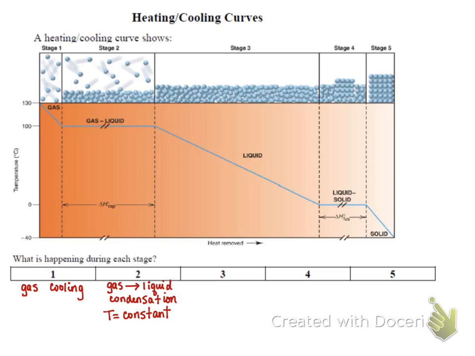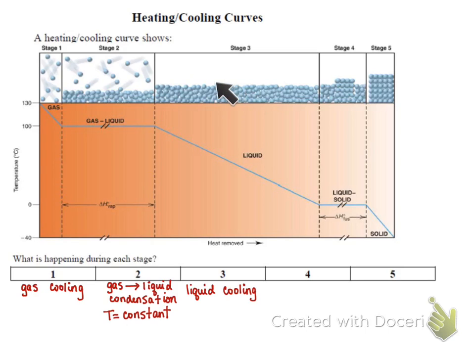Okay, the next section. So at this point, on the left of the phase change, everything's a gas. And then as we get to the end of phase 2, at this point, everything is now a liquid. So now that everything's a liquid, it can then continue cooling down. The temperature can change. So in stage 3, it is a pure liquid. The liquid is cooling, so the temperature is going down, and it's going to go down from 100 and keep cooling until it gets to the melting/freezing point, which is 0 degrees.